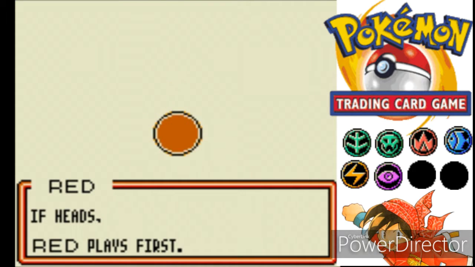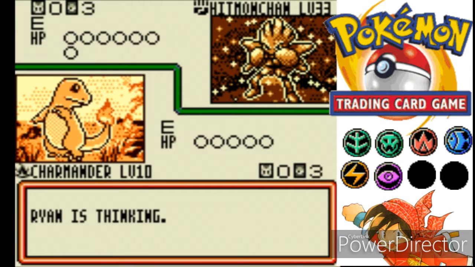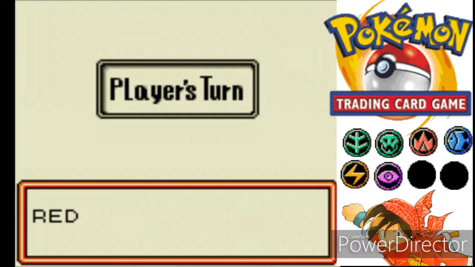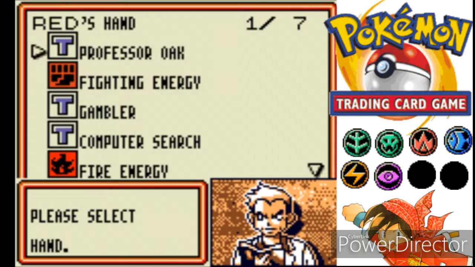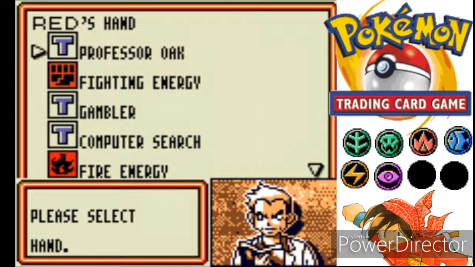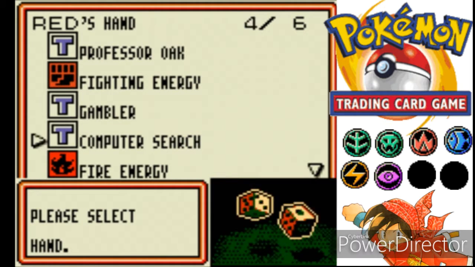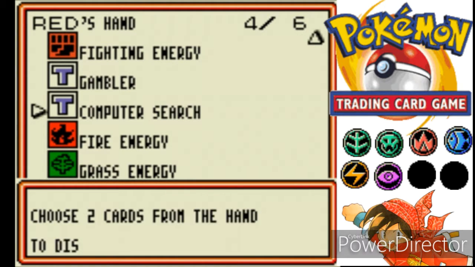Oh crap, you have a Hitmonchan. Can that thing attack right off the bat though? Oh, Jab, 20 damage. Ooh, that's a good blow. I'm gonna give Charmander this card, and I'm gonna go for the... I got Computer Search, Professor Oak, and Gambler. Man, wow, look at that. That looks insane. But I'm gonna go for Computer Search. Grass energy card and this fighting energy card.